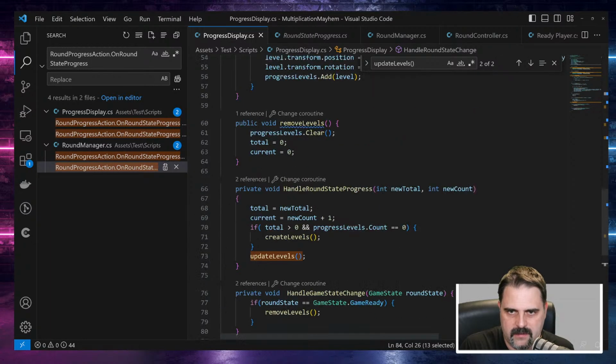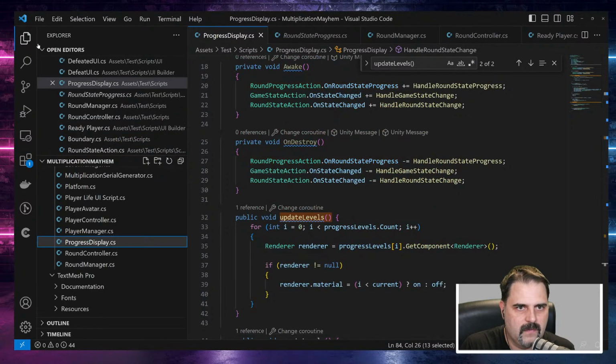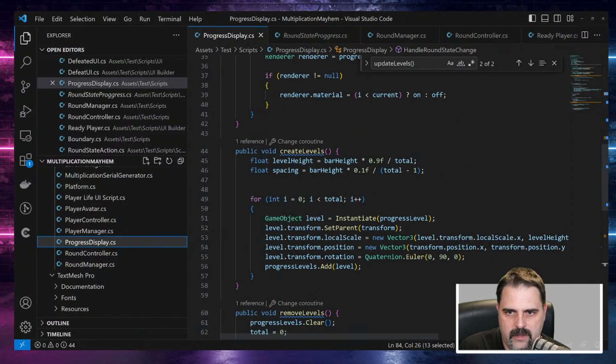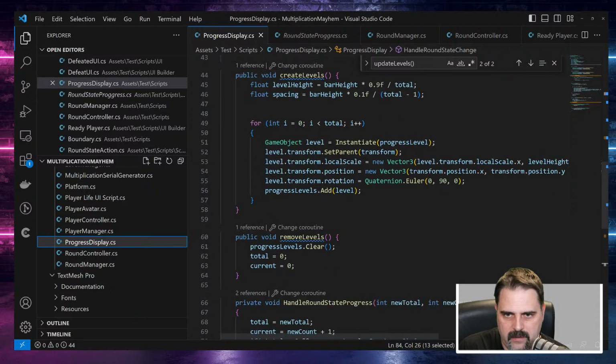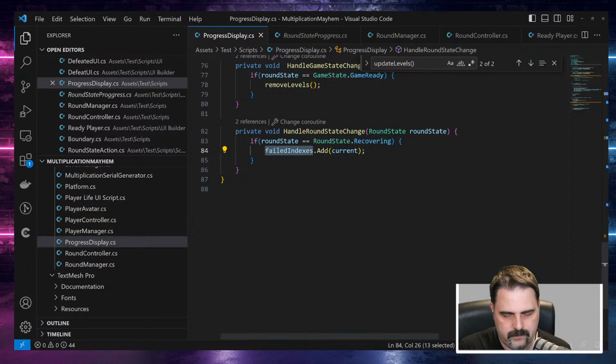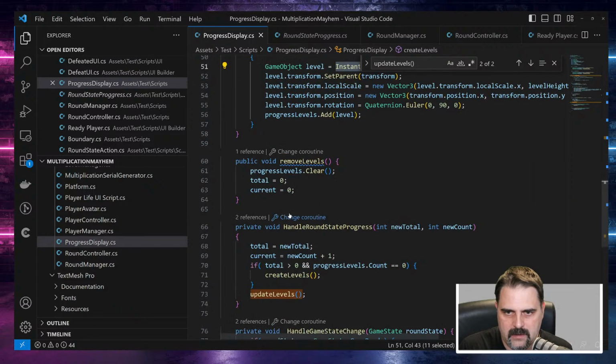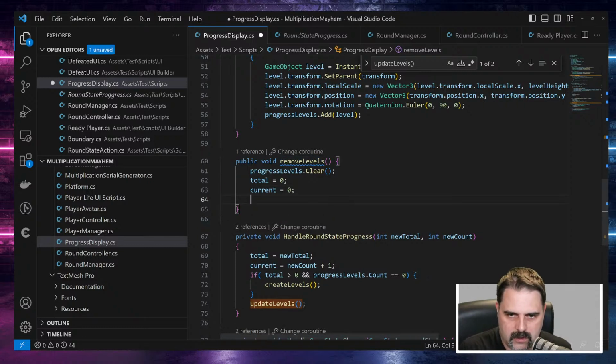There is somewhere a reset on this. Wake, update, create levels. Yes, this time I have to empty out our list. Create levels: is this level height, spacing, game object, instantiate? It creates all the level elements. And then remove levels. Oh, here, I could put it here.